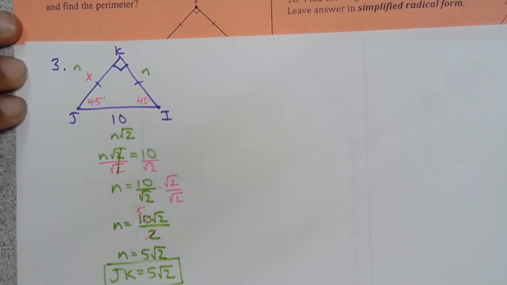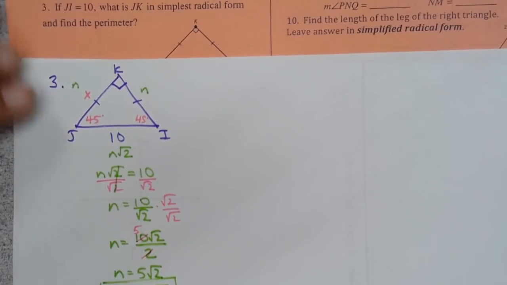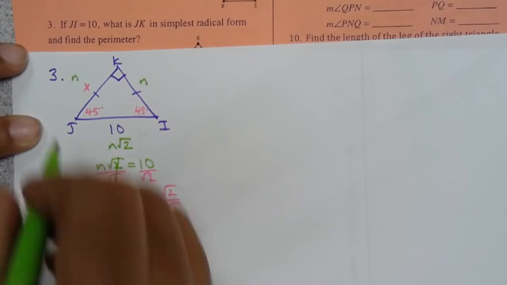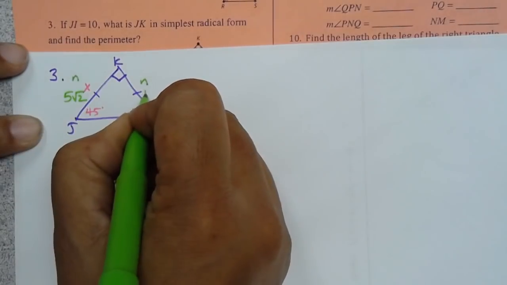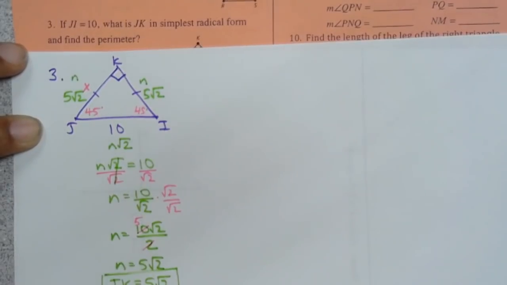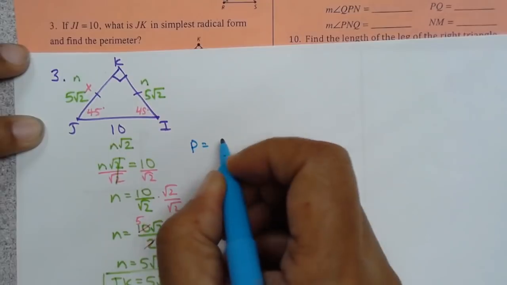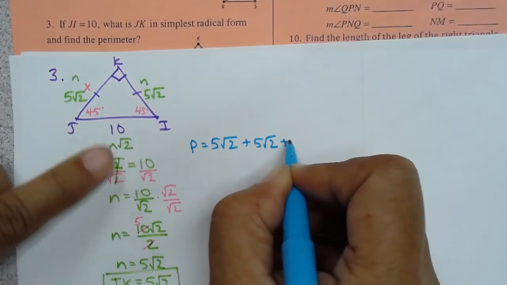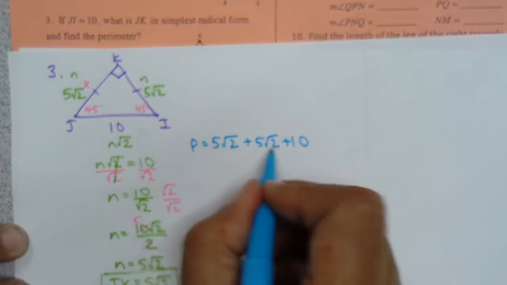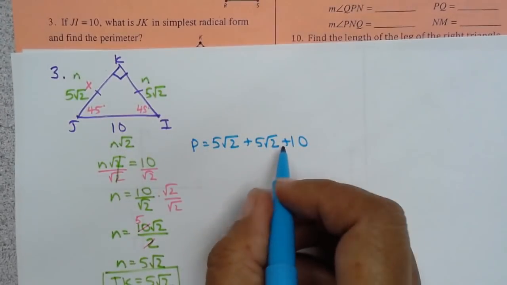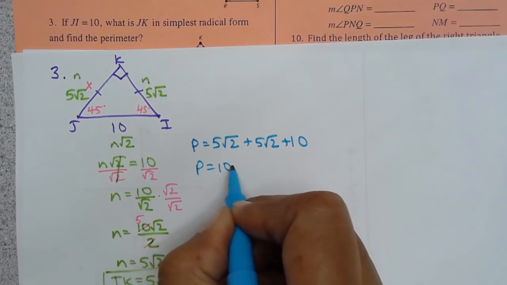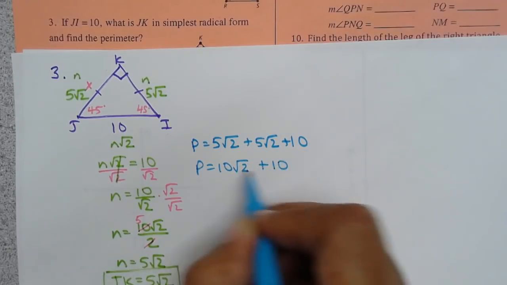Now that's going to help us because not only is it asking for what JK is, it's asking us for what the perimeter is. So since this 5√2 is this length, and this length, because of the fact that they're equal, I can find the perimeter. So the perimeter is when you add all the sides. We have a 5√2 plus another 5√2 plus the 10 on the bottom. These two are like terms. The 10 is not, because 5√2 and 5√2 is like saying 5x plus 5x, and that's 10x. So really that's 10√2, which doesn't go with just 10. So you have to leave the answer separate like that.